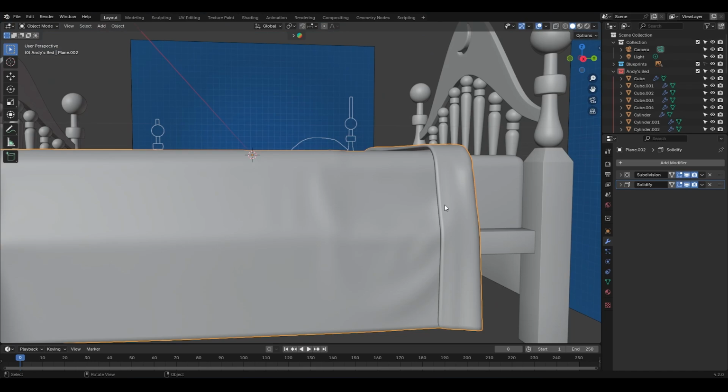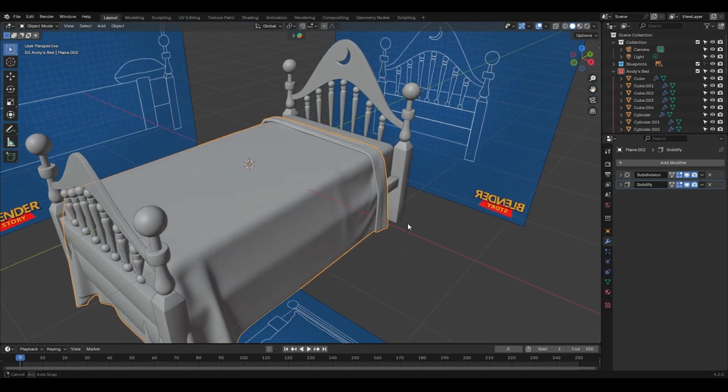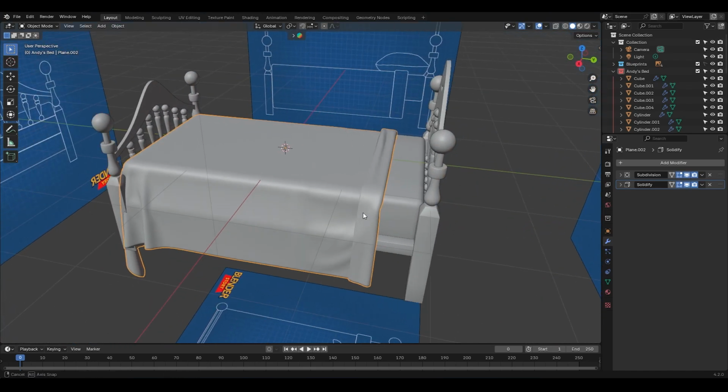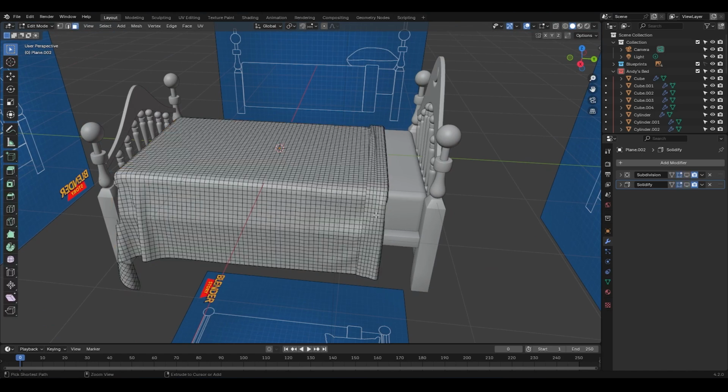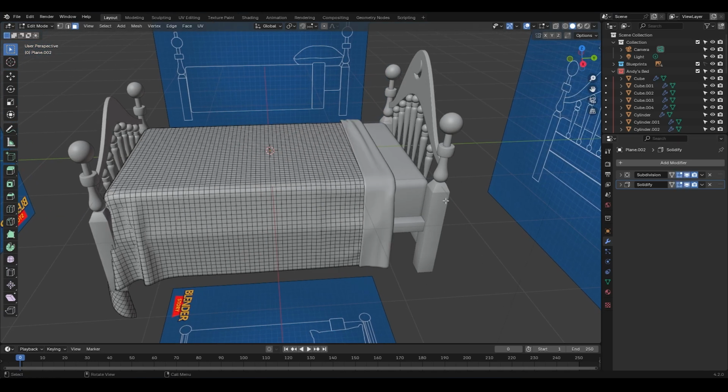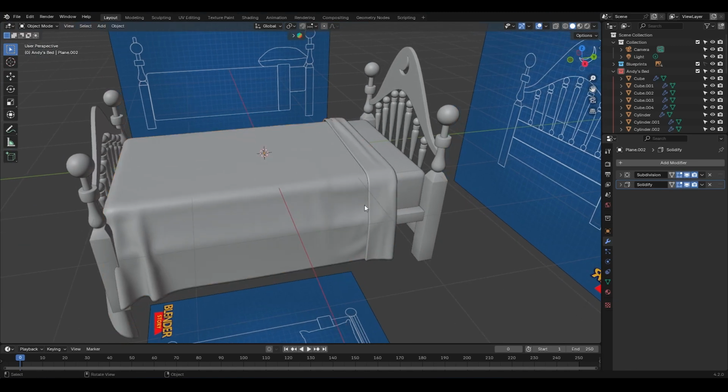Let me check it in perspective. I think I've made it too short. That's okay, undo is there for a reason. This time I'm going to select these faces and delete them, and I'm going to select this part again and delete them as well. Now I'm going to turn the modifiers back on, and that looks much better.